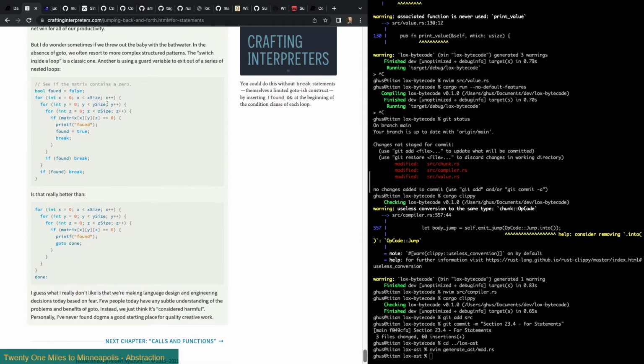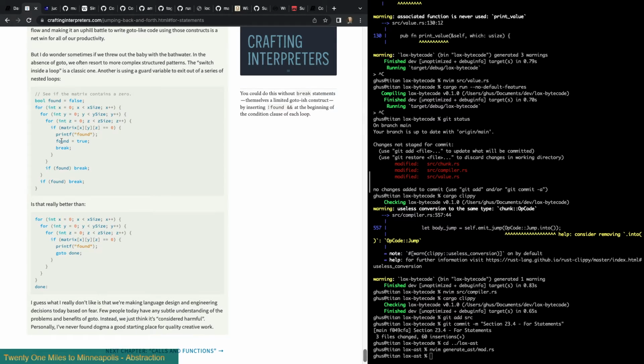So what's the comparison here? Oh, I see. So you're saying, yeah, in order to break out of this, you have to break. Other languages have the ability to use a break and specify which for loop you're breaking out of to make things easier. Here, this is goto done. It just breaks out of all of the for loops directly. I think my issue with goto is it makes it hard to figure out what the control flow is if you're using it for spaghetti code like early BASIC programming, where everything is goto everywhere.